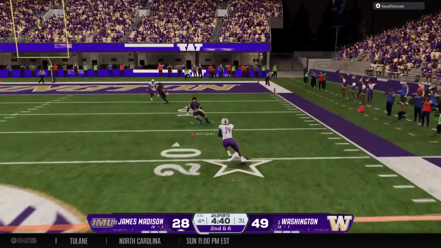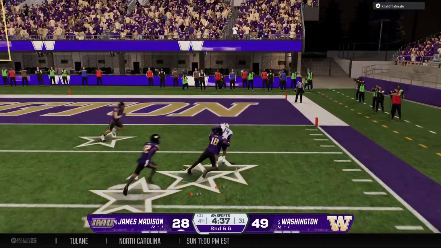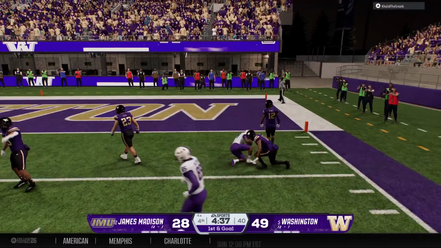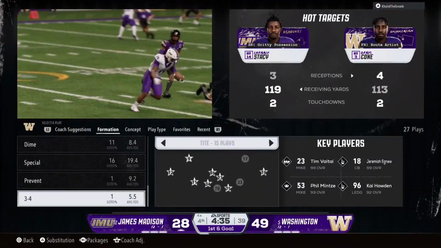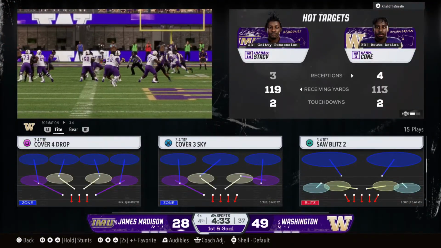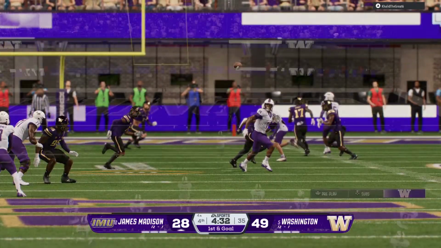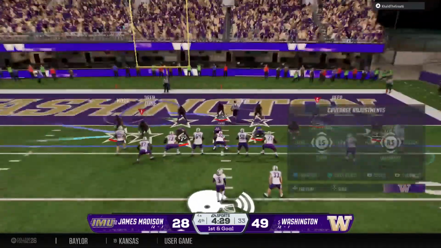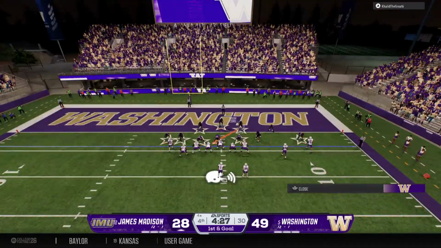Receiver looks it in. It's complete. He's in the clear. And they've got him at the 4, but a big gain in that catch and run. Hey, this offense isn't giving up. Yeah, we're in the fourth quarter. You're down big. But who knows? Make a big play. Try to get in the end zone. Maybe get an onside kick.